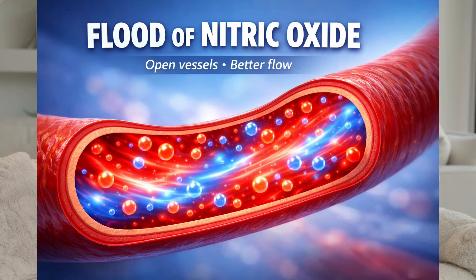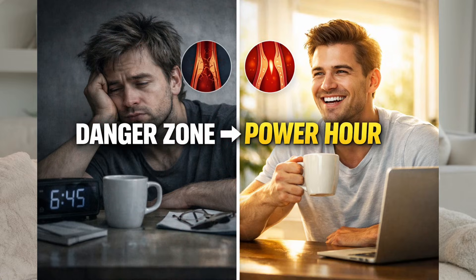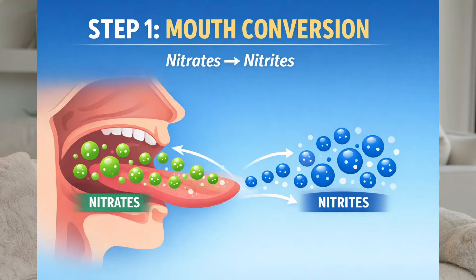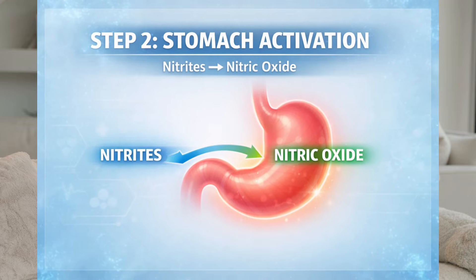We can forge the key. That key is designed to do one thing brilliantly: command your body to produce a flood of nitric oxide, turning that dangerous morning state into your most powerful hour. This key is made of three components that work as a team — one creates nitric oxide, one protects it, one boosts your vessel enzymes first. The engine block: beetroot. This humble root vegetable is nature's most potent source of dietary nitrates. The good bacteria on your tongue convert these nitrates into nitrites, then your stomach acid transforms those nitrites into pure nitric oxide gas. You are literally taking a vegetable and transforming it into a powerful, artery-relaxing medicine inside your own body.